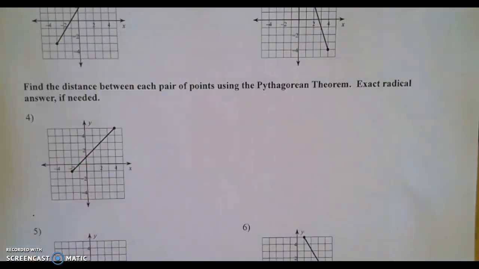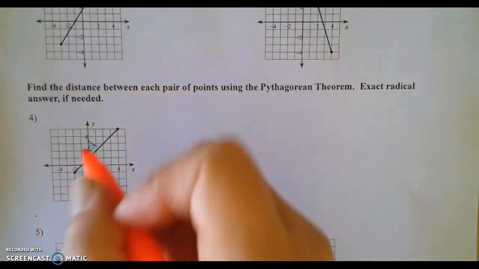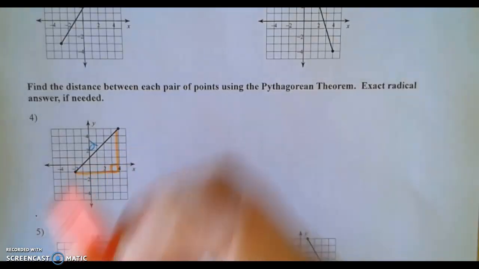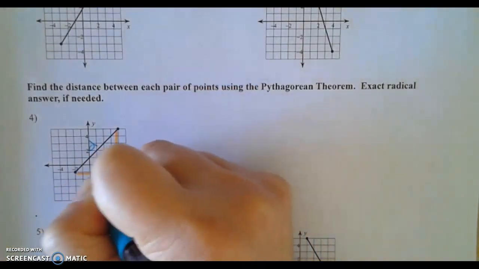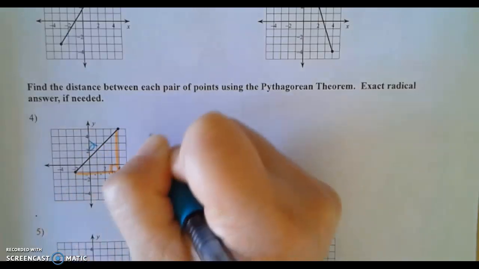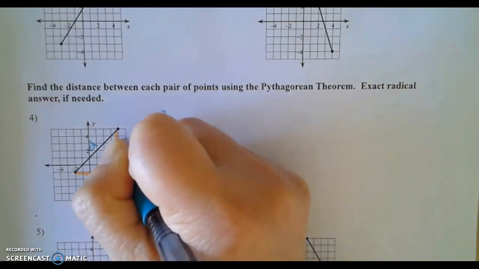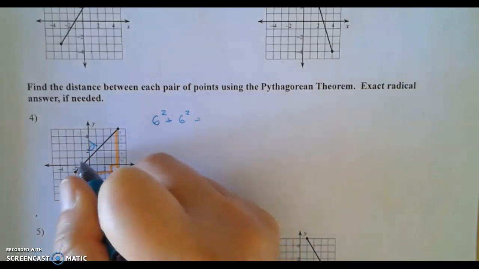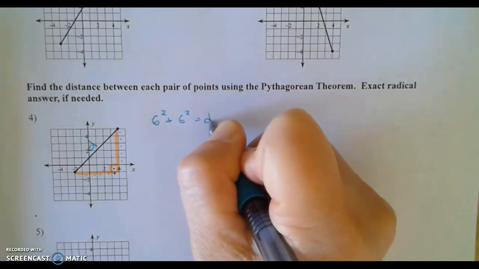If I am looking for this distance called D, I need to figure out the triangle. I'm going to draw my triangle right here. This is my right angle triangle, so I can use my Pythagorean theorem, which says that one of the legs is, let's count, 1, 2, 3, 4, 5, 6. So A is 6, so 6 squared, plus the other leg is 1, 2, 3, 4, 5, 6, 6 squared, is the hypotenuse. Remember, hypotenuse is always the length that is opposite the right angle. So that is D squared.